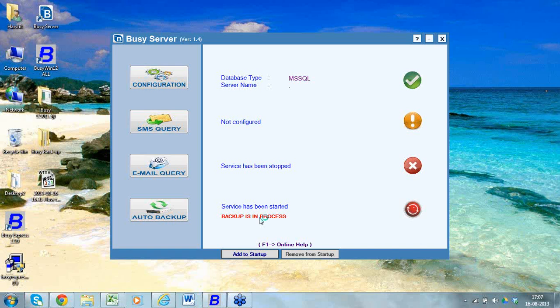It will show you the backup is in process. You can see this. It's in the process. So this intelligent utility also shows you this in the red highlighted option that backup is going on. So it's very much dependable. So we'll wait for a few more seconds to see the backup.